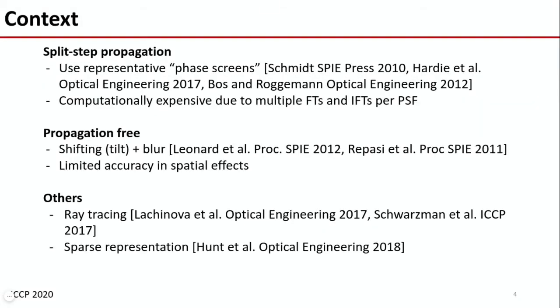Now we'd like to put our approach into context. The phase screen approach is the most commonly used in practice, referred to as split step propagation, as it goes back and forth between phase imparting and free space propagation, thus splitting the steps. A difficulty here is that it is computationally expensive. We'll have to take as many forward and inverse Fourier transform pairs as there are phase screens, which is typically around 10. Furthermore, we'll have to do this for roughly every pixel in the image.